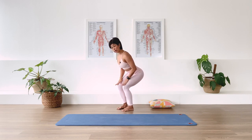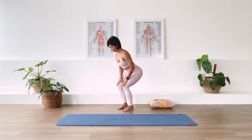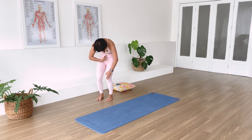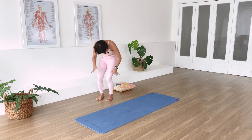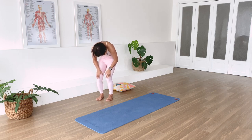Then from here, we're going to breathe out. We draw in the belly. We round the back, go into what we call flexion. Inhale, into a nice long back. Exhale, we curl, pulling in and up with the spine. Inhale, we lengthen the spine. Exhale, we're just gonna move the spine here.